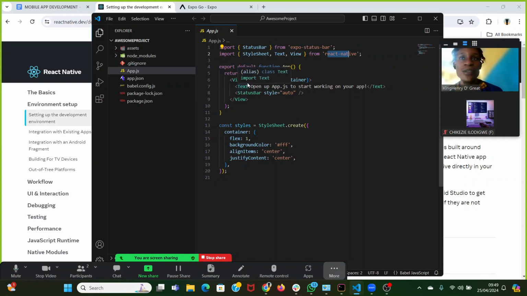And one thing you have to note is that in React Native, just like in our normal web development, when we say div, React Native identifies it as View. Anywhere you see View, you know that that is div for your normal web development. Anywhere you see Text, that's how to include text for your normal web development. StyleSheet is for doing the CSS aspect of that. That's the command you simply have to use for that, right?